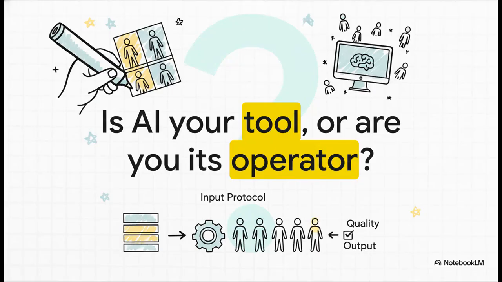And that really brings us to our final thought. The goal here isn't just to get better pictures from the machine. It's to integrate this technology in a way that amplifies your own creativity and your own skill. So the question I want to leave you with is this. Are you just operating a tool, or are you using that tool to become a better, faster, and more creative artist? The choice is all yours.